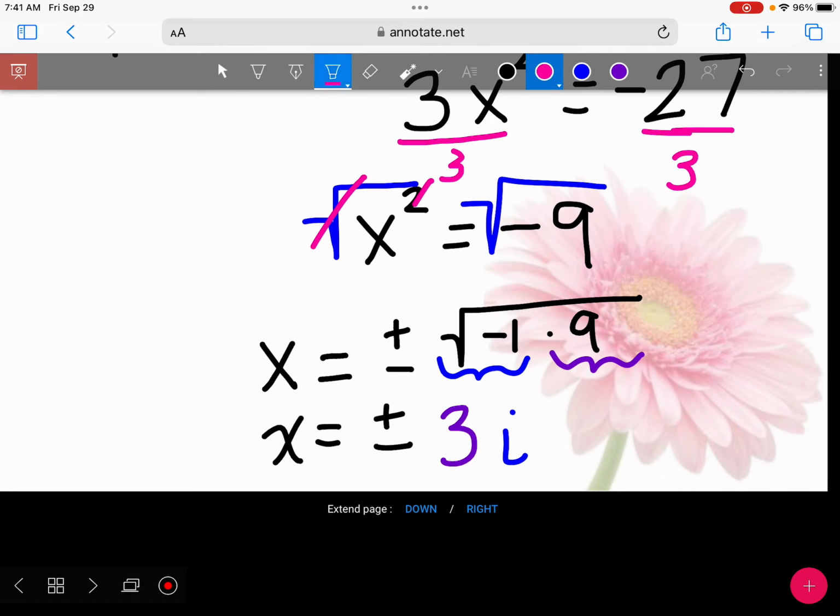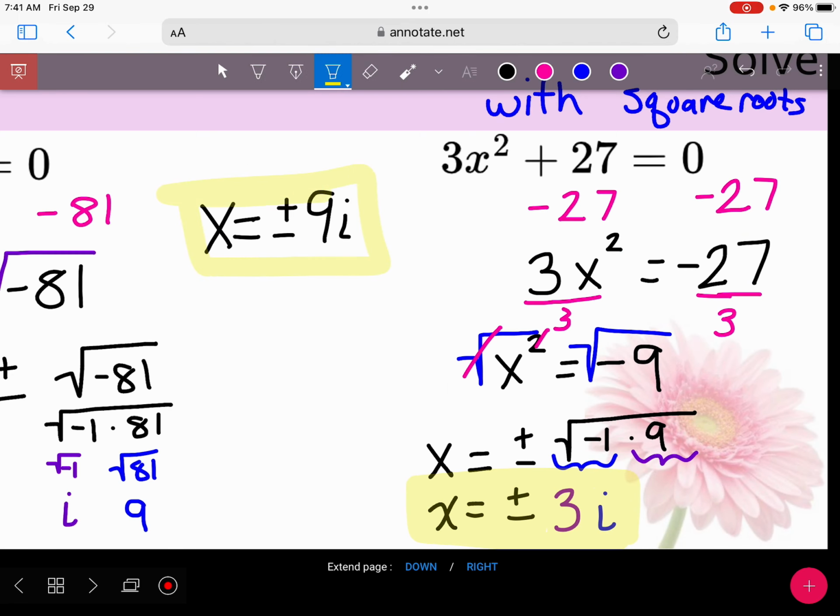So again, these are weird. These are our solutions. Put it on this one too. But they're weird, and I know they're weird, and I'm sorry. But it's one of those things. We will need them when we get back from fall break. We'll be working with the quadratic formula kind of stuff, and we need to be familiar with i when we're doing those kinds of things. So i is going to come back lots of times.